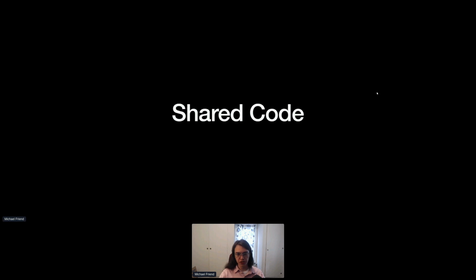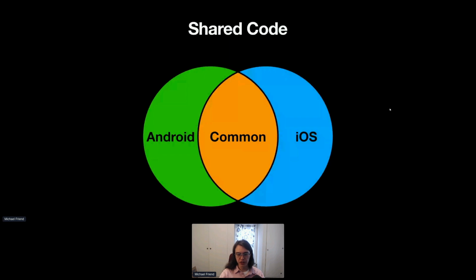So, what does your shared code look like? In your project, you're going to have a shared Gradle module of Kotlin code, and it's going to be split between common code directories and platform specific code directories. So in your common code directory, you can put anything that's platform agnostic. If it doesn't interact with a platform at all, you can put it directly into your common directory and basically get multi-platform code for free.